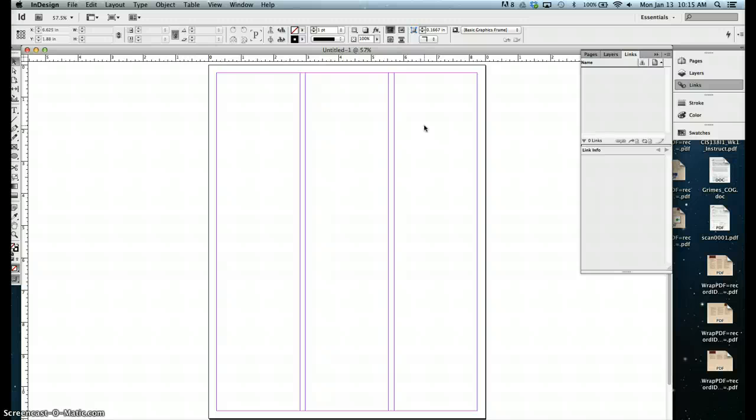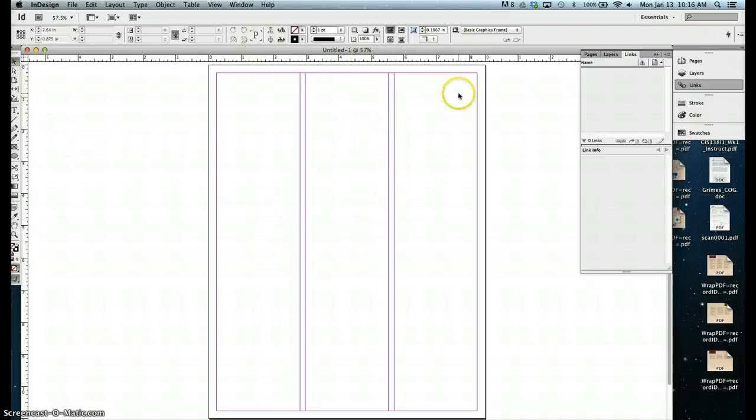Okay, so to review what we just did, we have a single page. We have our margins here, which is 1/4 of an inch to the edge of the trim. This black line is the edge of our page. This is the margin. These here are the columns, or the grid, so to speak. So when you start to place your elements in, you can align them properly, and you're not just placing elements floating on the page, which you really want to avoid. It's all about anchoring elements, and again, it's not that you have to stick to each one of these for everything. You still have your freedom, but it gives you a little bit of structure on the page.